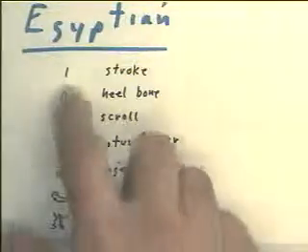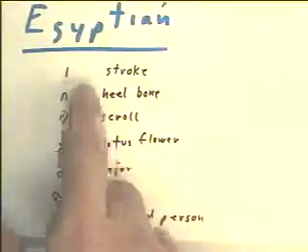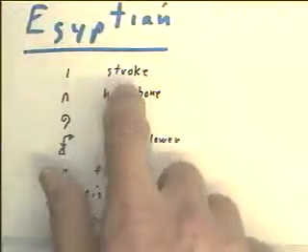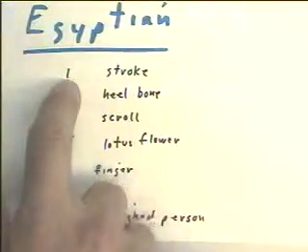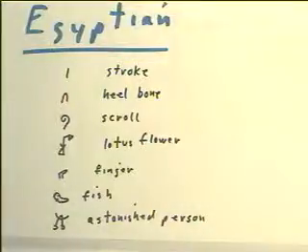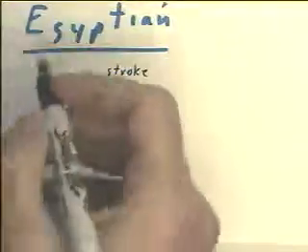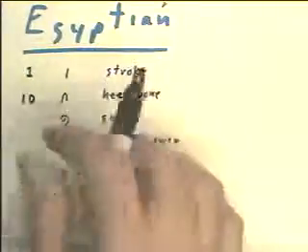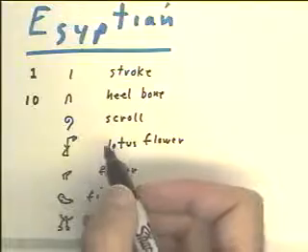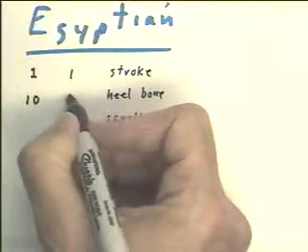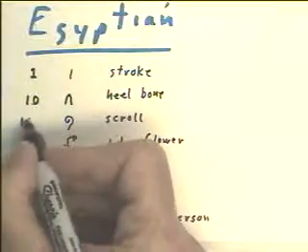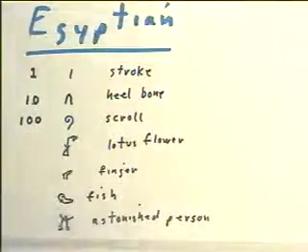Okay, instead of a tally stick, we'll just use a stroke. And of course, this is something that could be written on papyrus, whatever they happen to be using at the time. So one individual or one unit would be indicated by a stroke. A heel bone would indicate what we would call 10 units. So 1 unit would be a stroke, 10 units would be the heel bone, which is just kind of drawn like this. 10 heel bones then would be a scroll, a number that we would call 100.